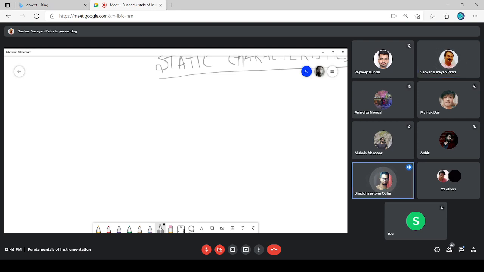Sir, is there any guarantee that if it shows the correct temperature for one temperature, it will show the correct temperature for all the temperatures? Guarantee means what? What do you want to mean by guarantee? Sir, if it shows 100 degrees Celsius correctly, can we guarantee that the instrument will show every temperature correctly, 80 degrees, 90 degrees, every temperature?